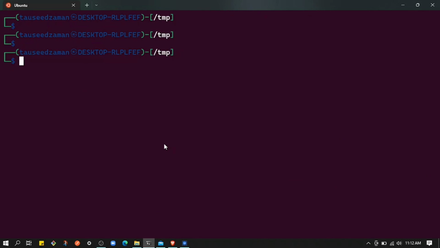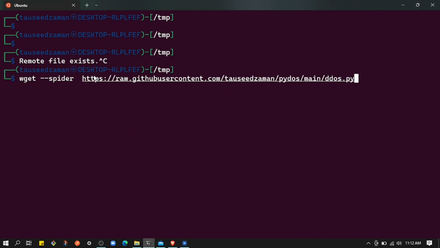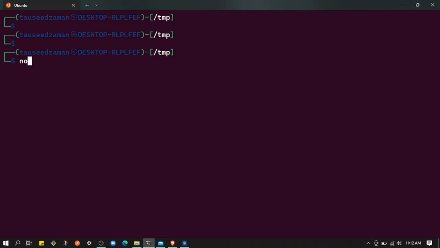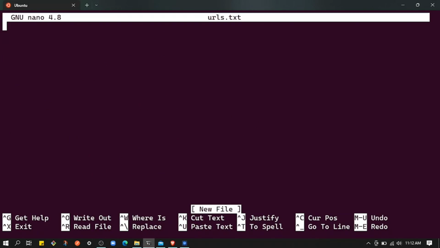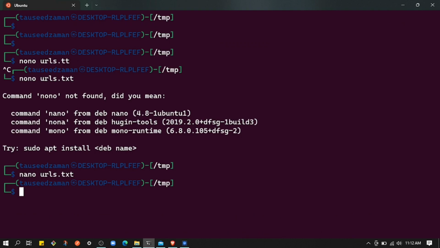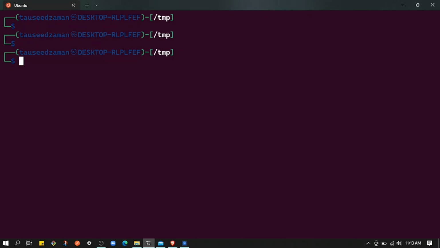With wget you can also download files from a list of URLs. So let's create a file for URLs. I will just copy this and let's create a file. Let's say nano urls.txt, and I will paste this and save it. Now to download, let's say you have hundreds and thousands of URLs of files and you want to download them.